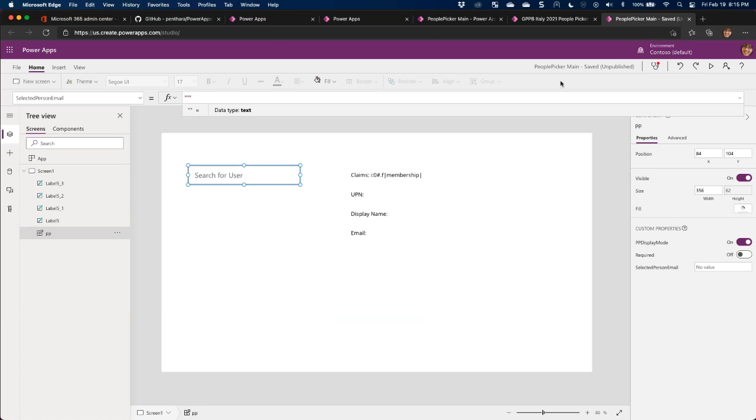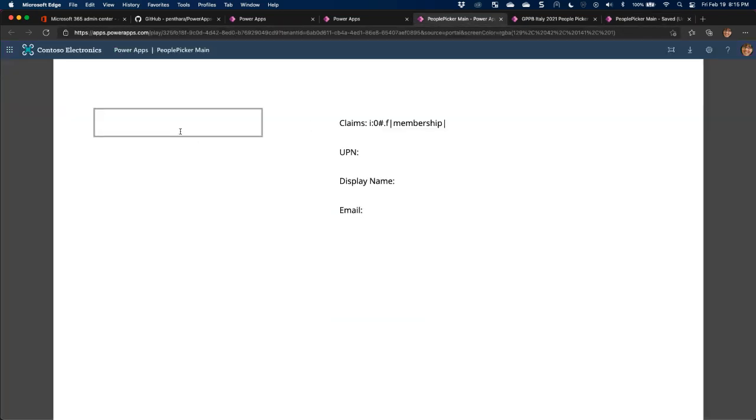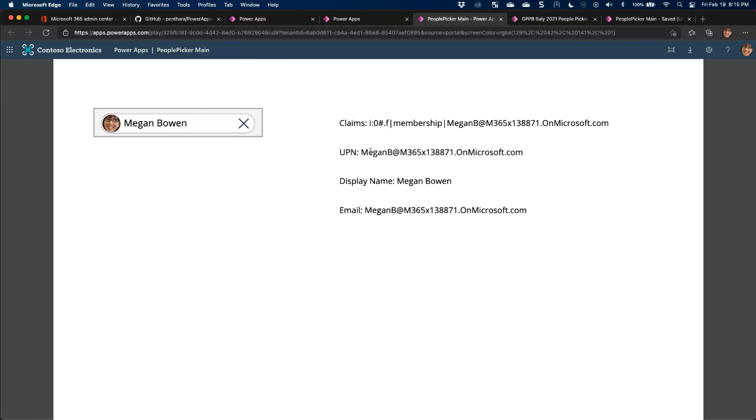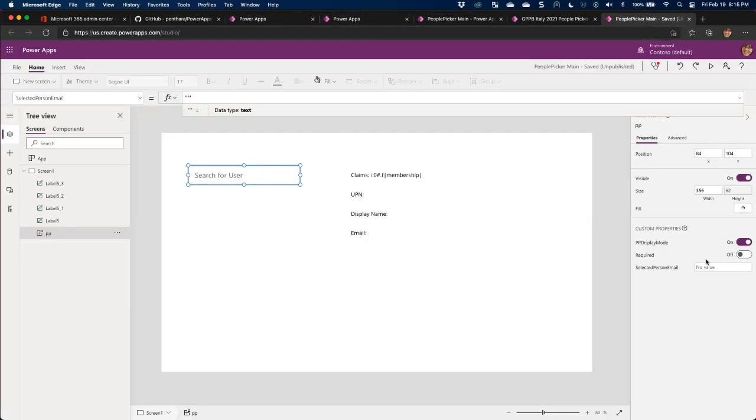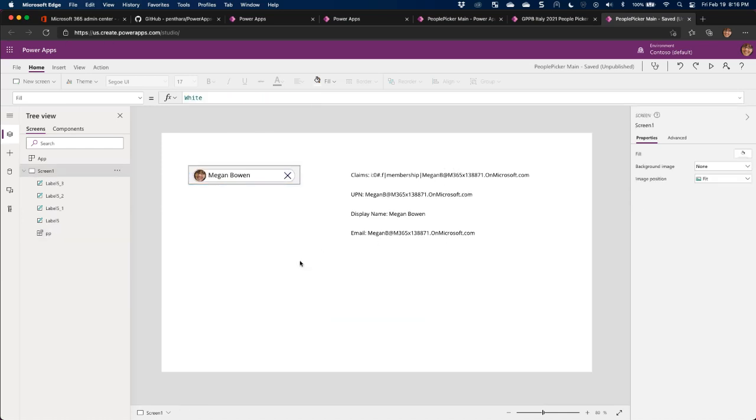So if I pick Megan Brown's email address, let me first copy it really quick. I'm going to find Megan Brown and copy her email address, which is in this case the same as UPN. I'm going to put that value over here. You see what it's going to do? It's going to pre-populate that control with that username.